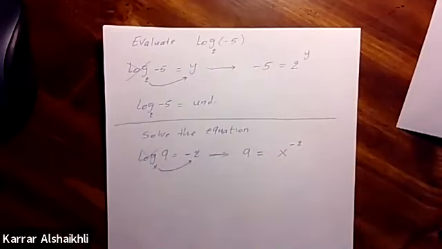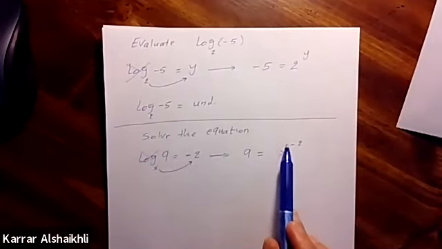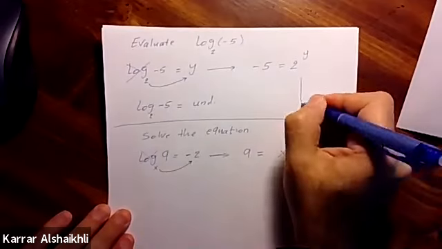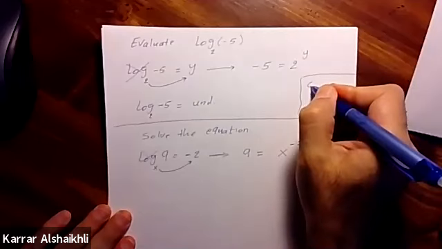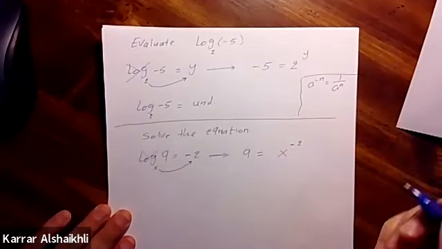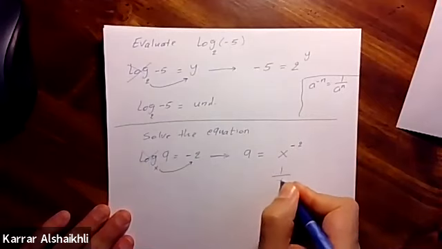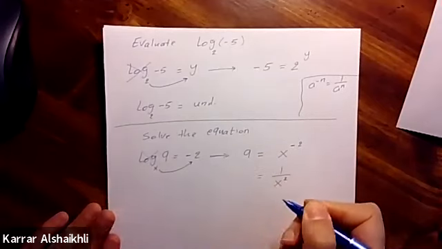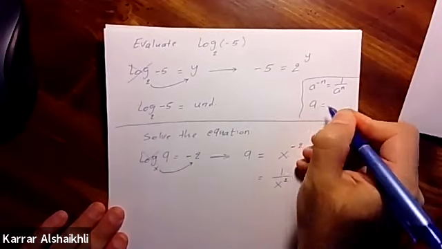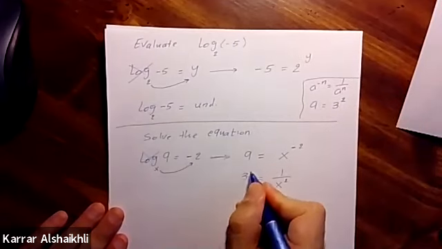Let's do one more step. Now, can I simplify the 9? And I need to convert this number to a positive exponent. So I'm going to use exactly the same rule. If I have a number with negative exponents, I'm going to convert it to 1 over the number with positive exponents. So this one is going to be 1 over x to the positive exponent. Can I simplify the 9? Yes, I can write down 3 squared.